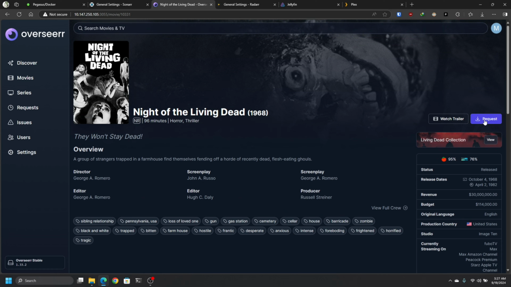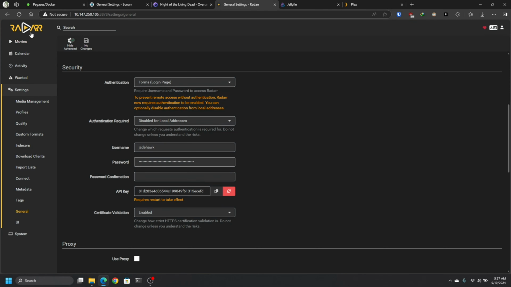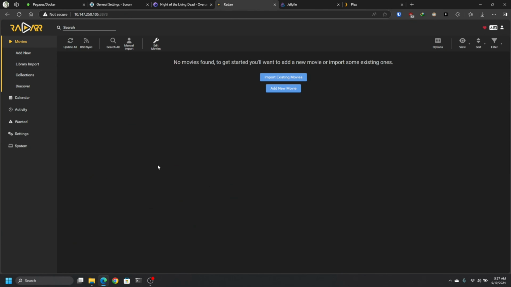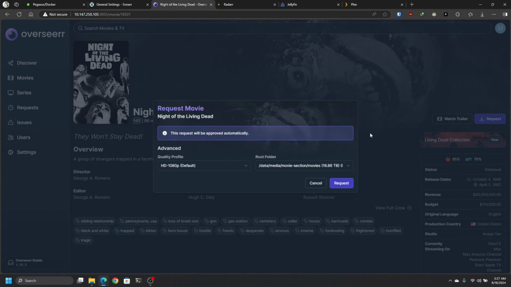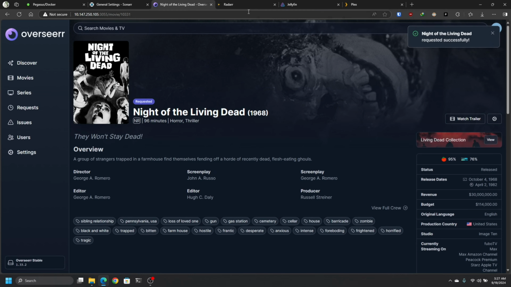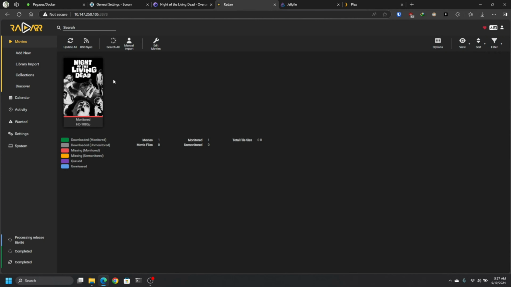So if everything works like it should, it sends a request to Radarr. Where's Radarr? Okay, so when I hit that request, it should create a movie here and start downloading. So I hit request. What I want to do, 1080, yes. Where's it going to go? That's where it's going to go. Hit request. And go back to Radarr. It already added it. It's currently searching. Doing the post search. Hopefully it won't download the 64 gig one that we had before.